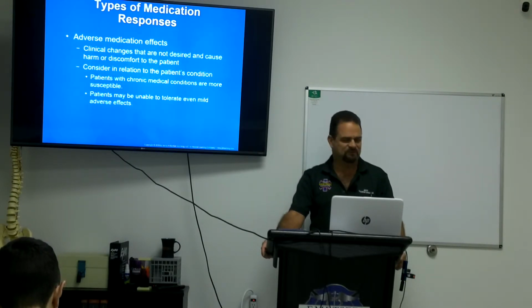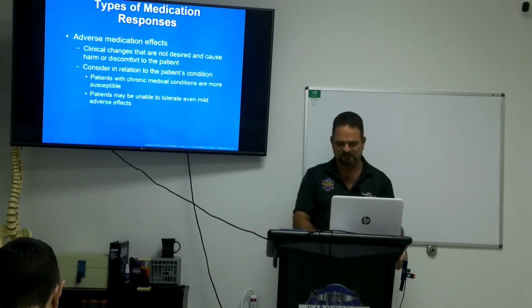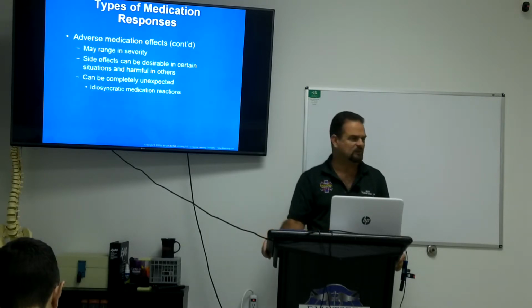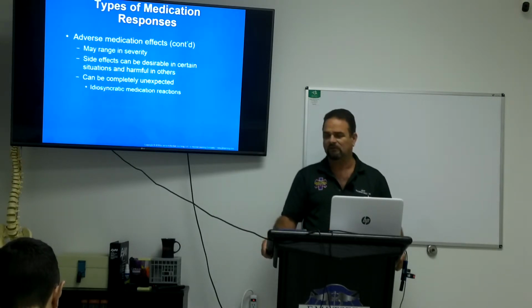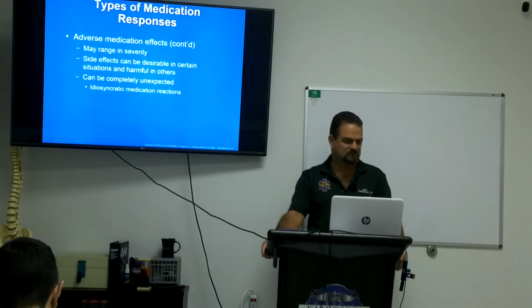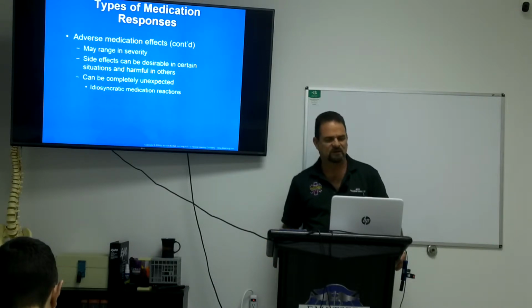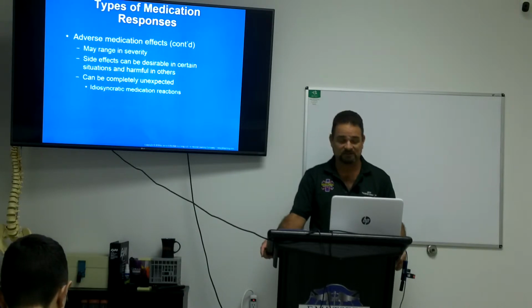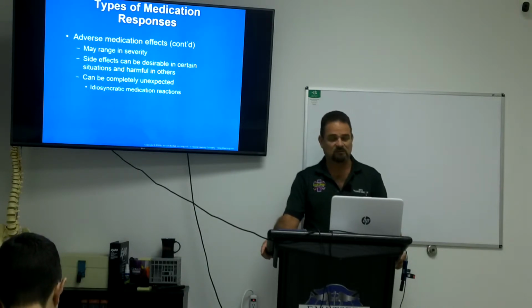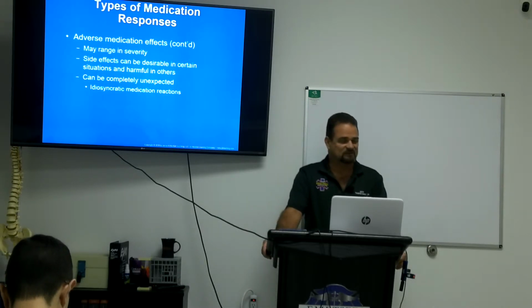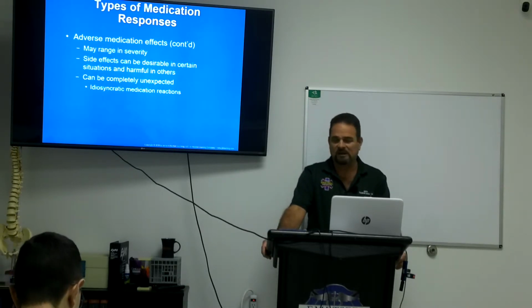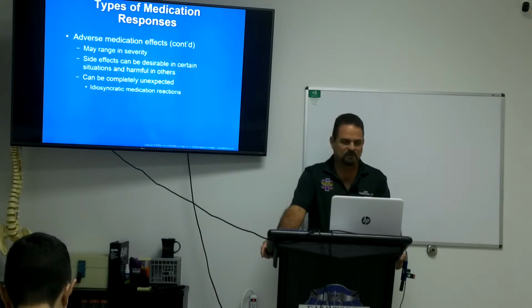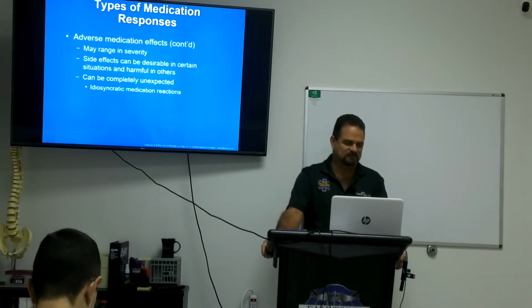Some common adverse effects include nausea, vomiting, sedation, respiratory depression, and dizziness. So you need to consider these adverse effects and whether they're truly going to be beneficial for your patient if they manifest themselves after administration of the medicine. Adverse effects may range in severity from very minor to life-threatening. Cardiomyopathy can be caused by certain antidepressants. Stevens-Johnson syndrome can be caused by certain antibiotics and anti-seizure medications. And a variety of medications can cause anemia through bone marrow suppression or direct hemolysis.